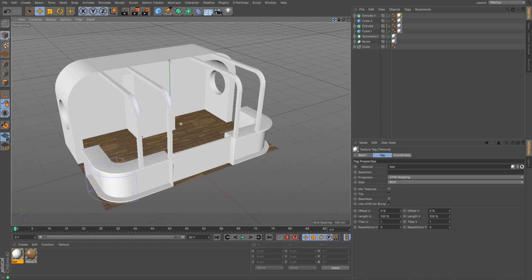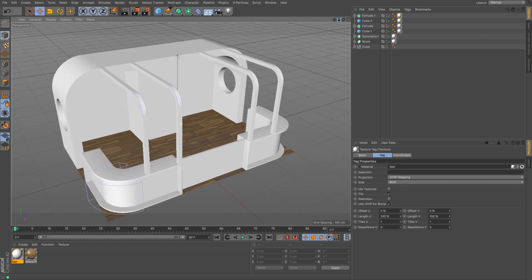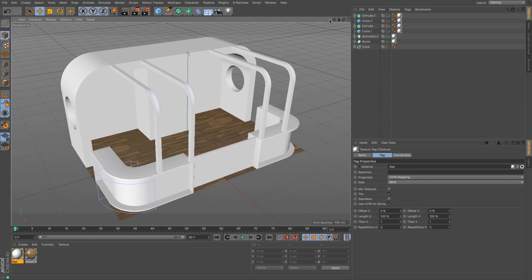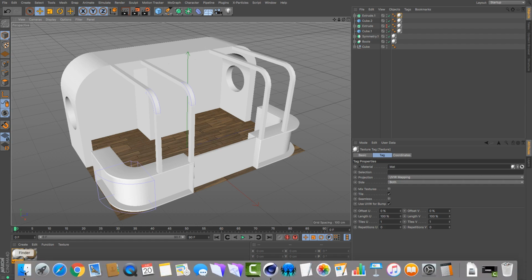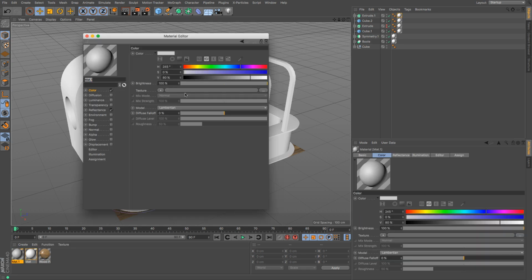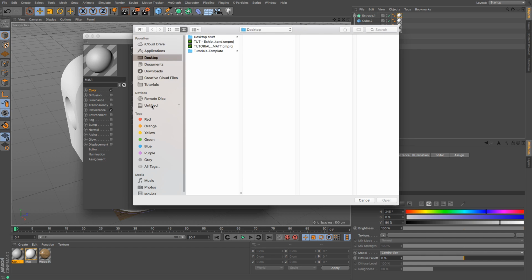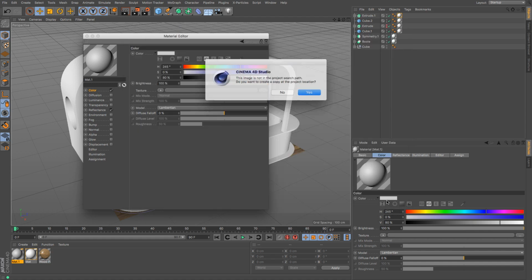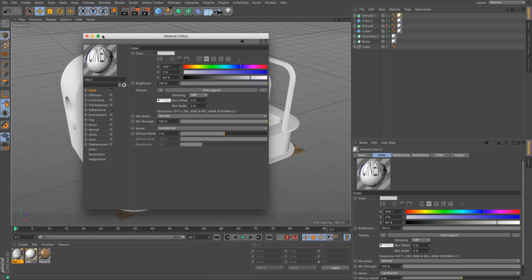But what about textures and other things, I hear you say? So let's have a look at adding some other textures to it. So I'm going to add some nice textures to it that I have already. I'm going to add some Cinema 4D logos and some Maxon logos to our stuff. So create a new material, and then under the texture I'm going to browse to my hard drive, and then exhibition stand, and I'm going to load in the Maxon Cinema 4D logo. Boom. Okay, yes, add it to the path.